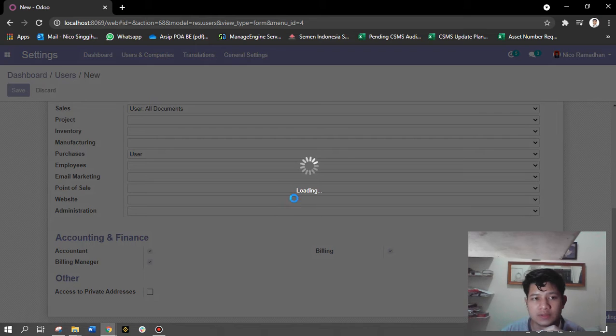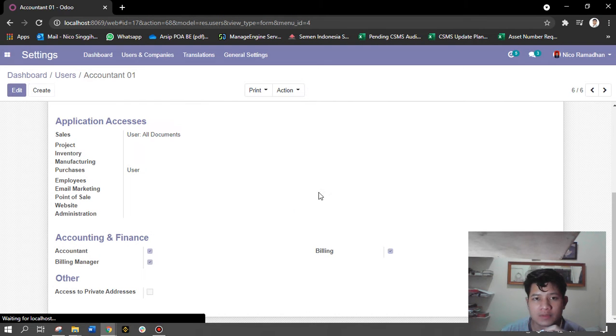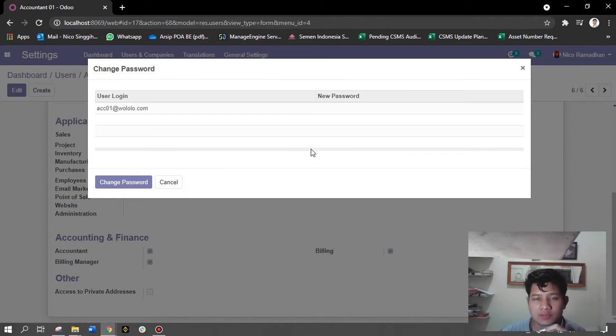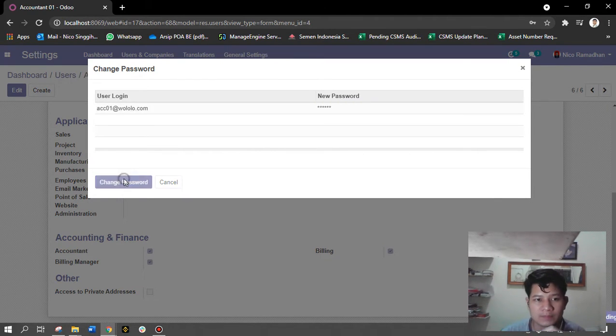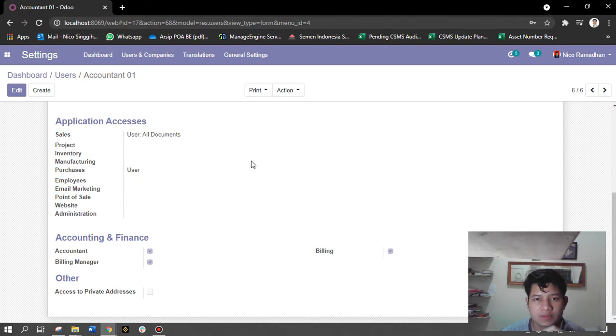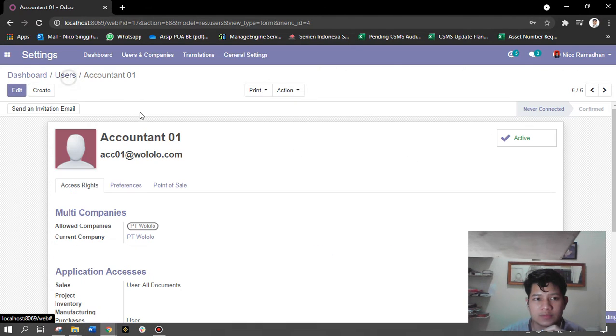After you save this user, you need to create the credentials for him to be able to log in. Create a new password for him, change that, and that's it. The user is done.